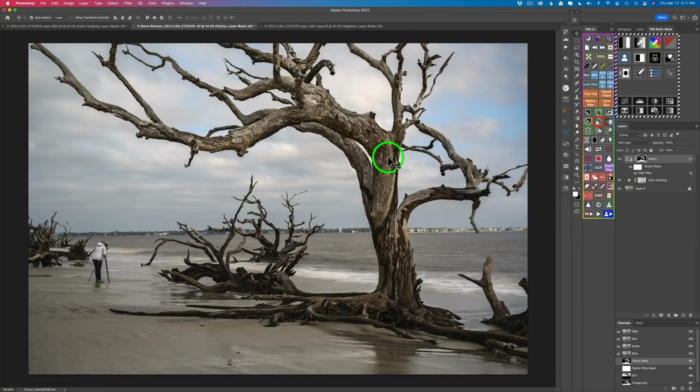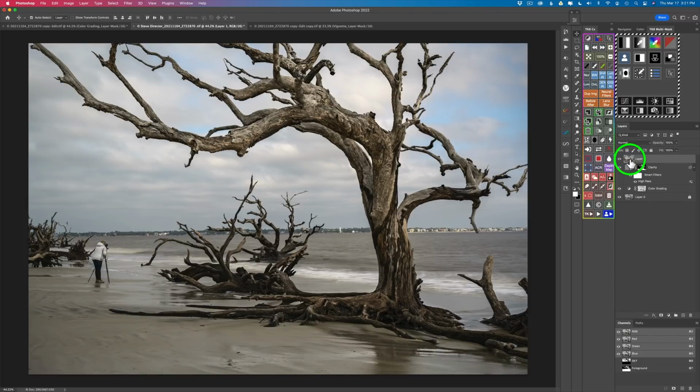the Camera Raw filter. To use the Camera Raw filter, I can't send adjustment layers into it. I can only send pixel layers, and I don't have a pixel layer, so I need to make one. I need to stamp all these layers into a pixel layer, and to do that, it's simple. Click this icon right here, and it will stamp all your layers into a pixel layer. Now, I think it's a good idea to make this into a smart object, just in case you need to make a readjustment. So to do that, all you need to do is click right here, and it'll turn that pixel layer into a smart object.